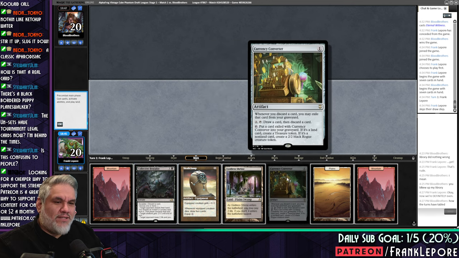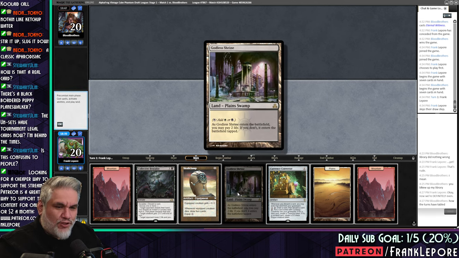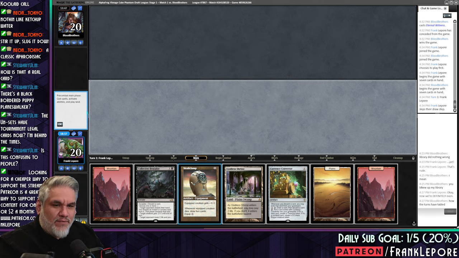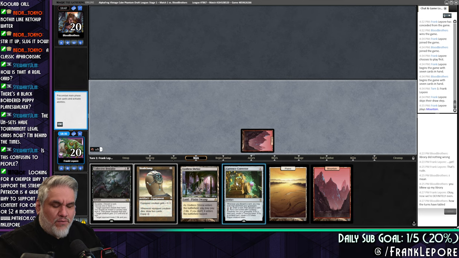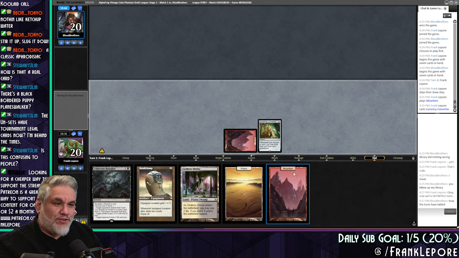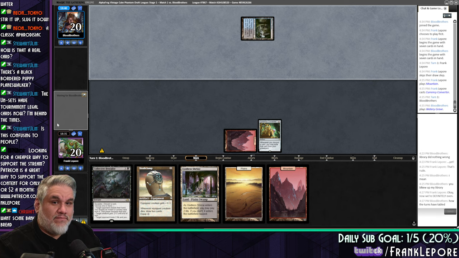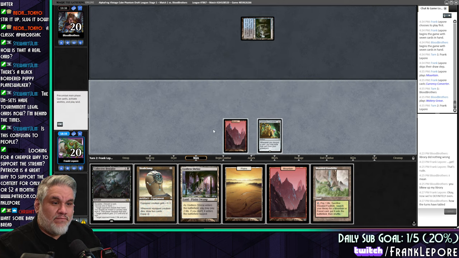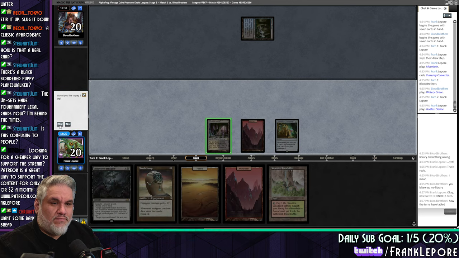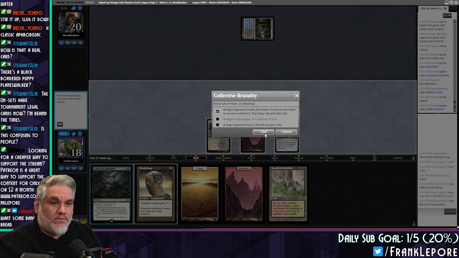So if our goal is to play Collective Brutality on turn two, and we want to play Current Sinker on turn one, there's no reason to play this on turn one. We could easily draw Blackcleave Cliffs. So we might as well play this to get this guy out. And if we have to pay two on turn two, that's totally fine. But there's no reason to play it on turn one. That is a Savai Triome if we want it. This one.